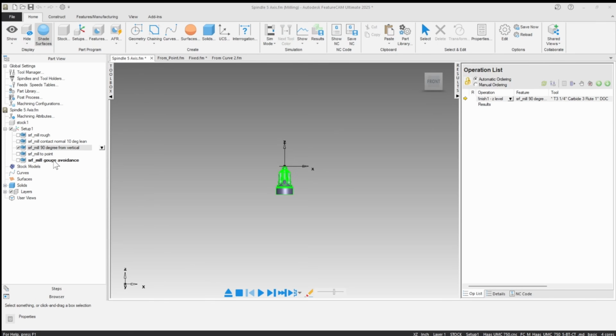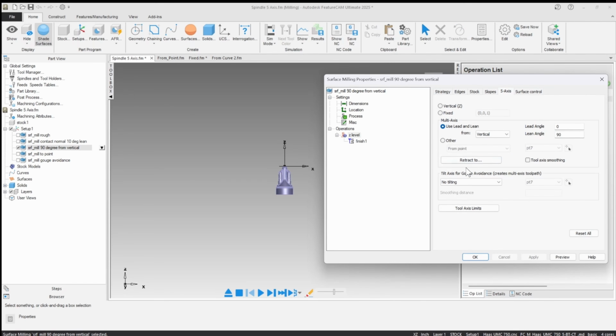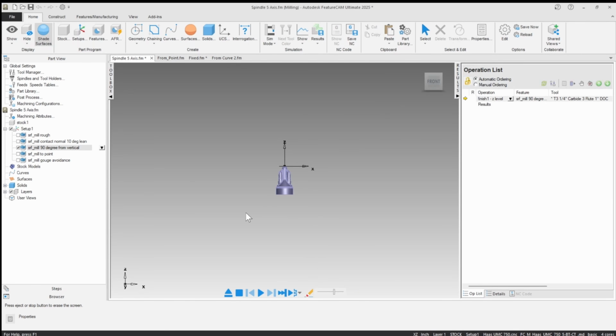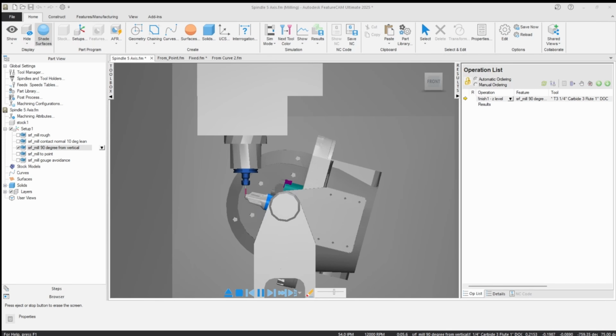All right, so maybe we don't want to quite do that. You'll notice that when I first opened this, it was not at 90, and we did like 75, maybe 80 degrees. So you'll see it will rotate around here and it will not quite tilt as far, giving us hopefully the clearance we need, right? And so we should be able to clear that now. And if we don't, then we need to get a longer holder or something like that to help us with that. All right, so those are pretty good examples there.